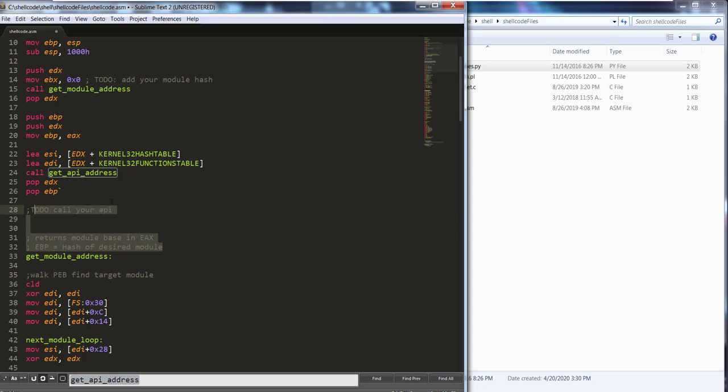Now, one thing that a lot of people need to do, and there's a good chance you may need to do this, is a load library. If you want to get a module that's not automatically loaded as part of whatever application you're targeting, then you need to do a load library.